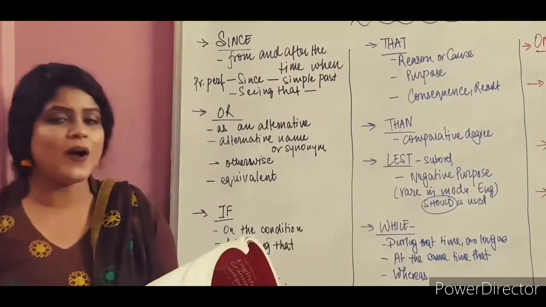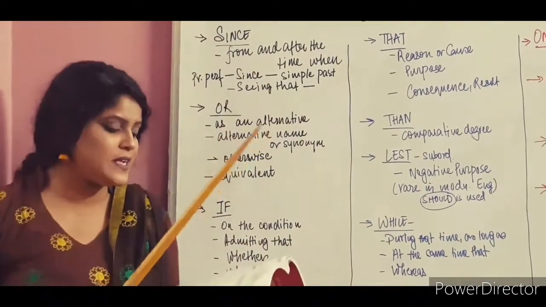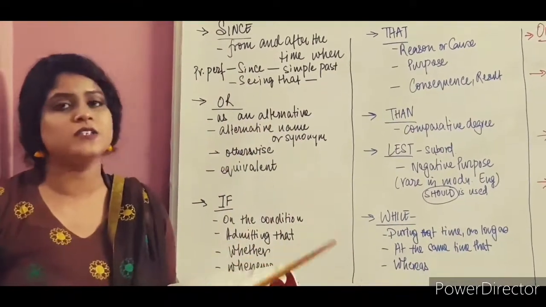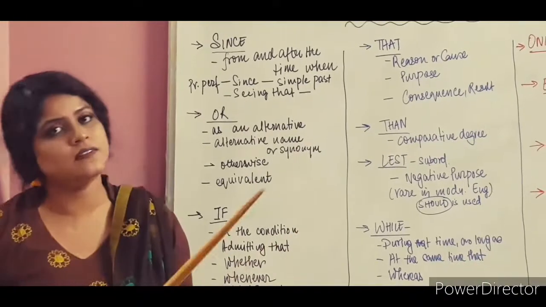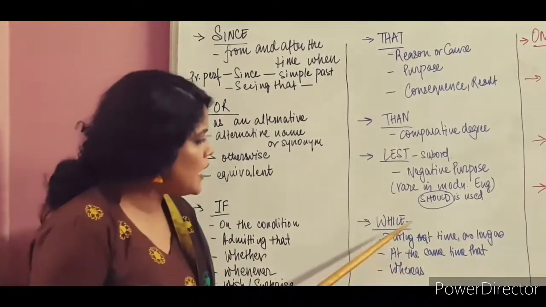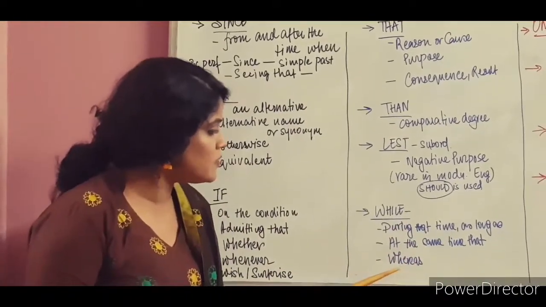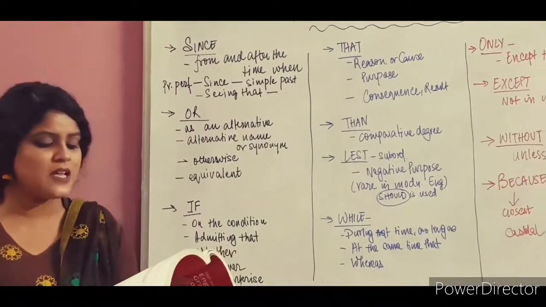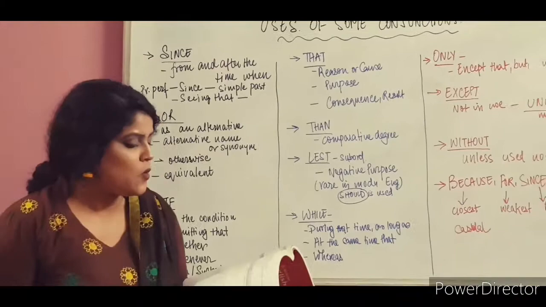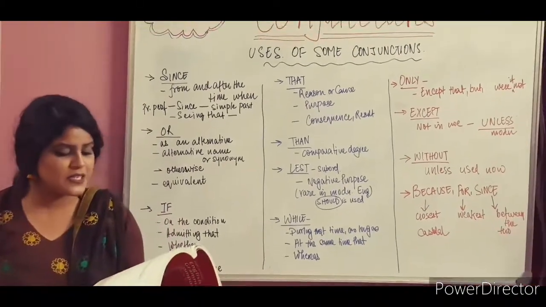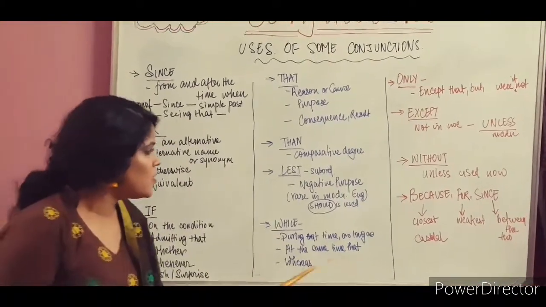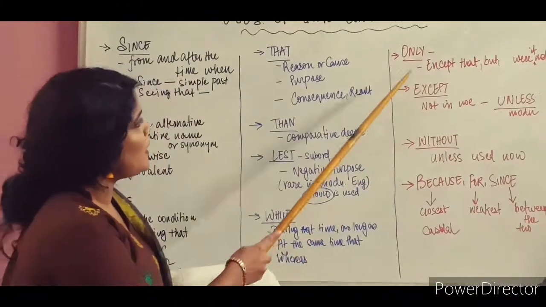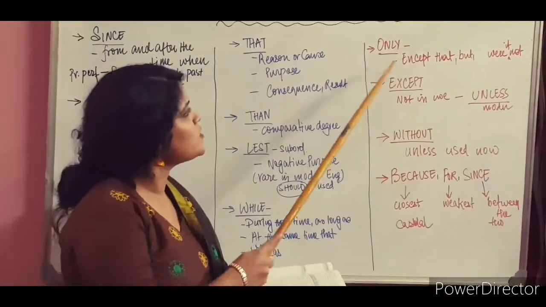The girls sang while the boys played at the same time. While he found fault, he also praised. This was also done, that was also done together. And it is also used when we want to mean whereas. While I have no money to spend, you have nothing to spend on. While this is true of some, it is not true of all. Okay, whereas.